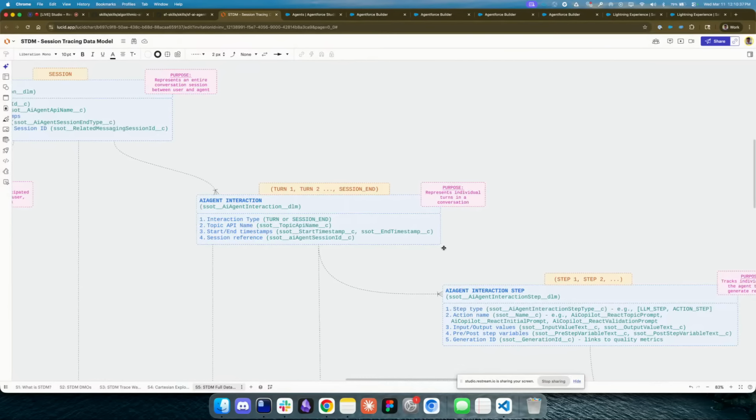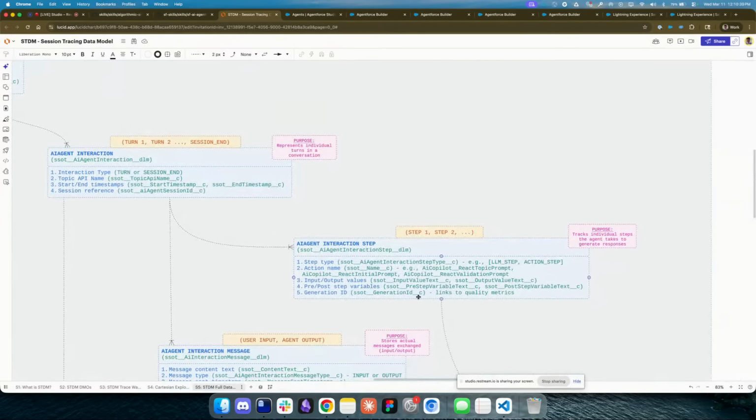When you double click on a turn, you get multiple steps. For a particular turn, there are individual steps being taken by the agent and responses being generated, and that's what you find as part of the interaction step.